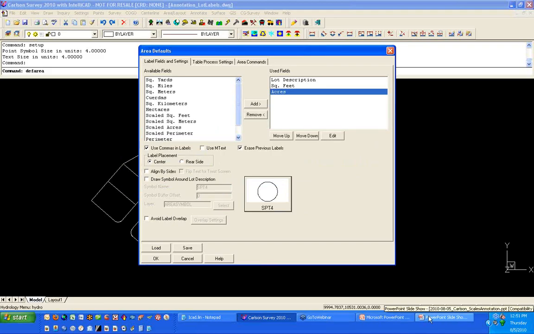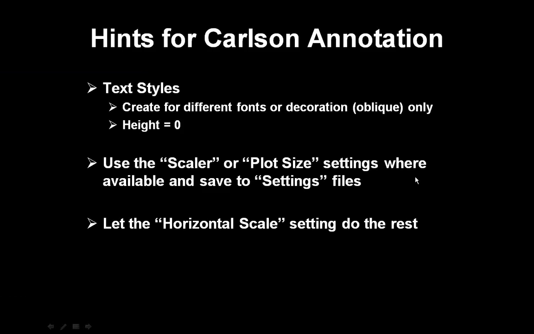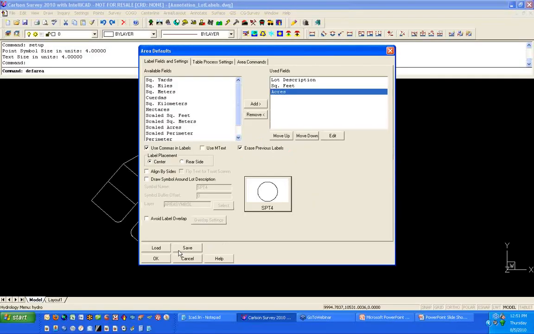Now, if we just kind of quickly remember, what are we supposed to do? Use those scalar plot size settings where available, and then save to the settings file. So that means making good use of the save and the load buttons.